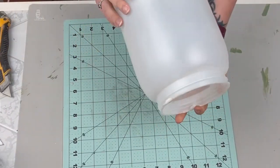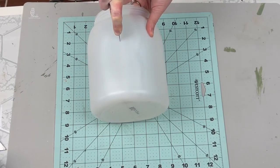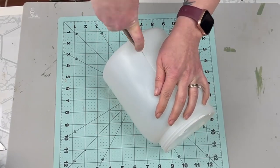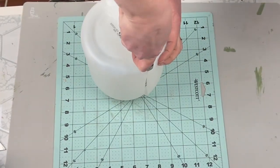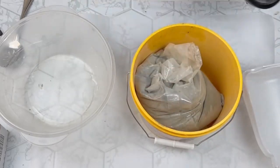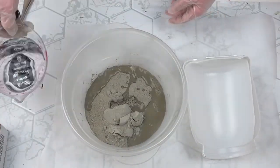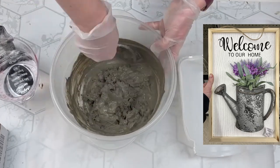The container was very thick plastic — quite difficult to cut, I had to have my husband help with part of it. I'm using this as a mold, and I had this quick-set concrete left over from another project that I've been wanting to use again. I've been wanting to make a 3D sign — I saw one at Dollar General with a watering can that had flowers coming out of it, and that was my inspiration for this piece.